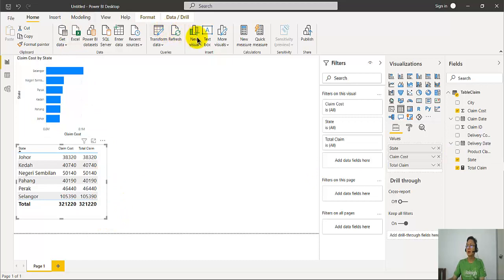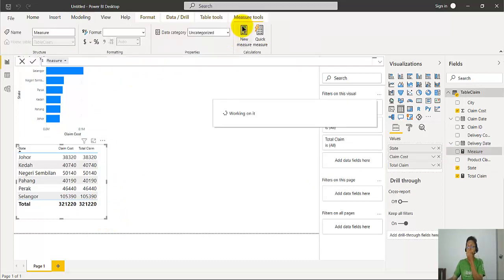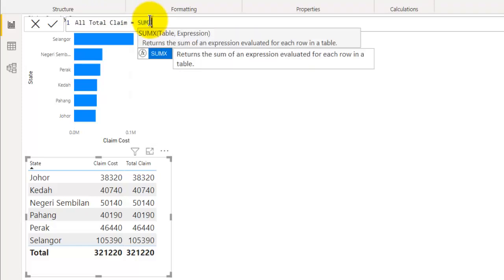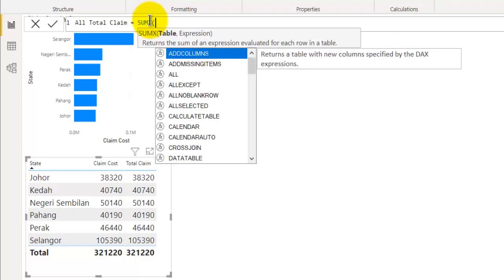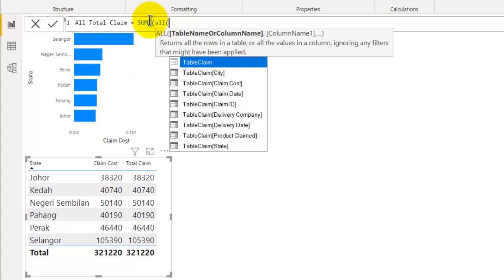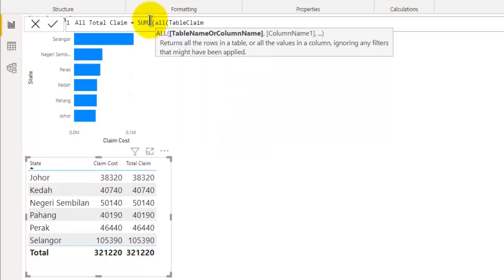And then I want to have another measure. I call it all total claim. Okay, and I'm going to use a DAX function called SUMX. So in the SUMX, I'm going to also use an ALL table, right? Let's just go to the table.